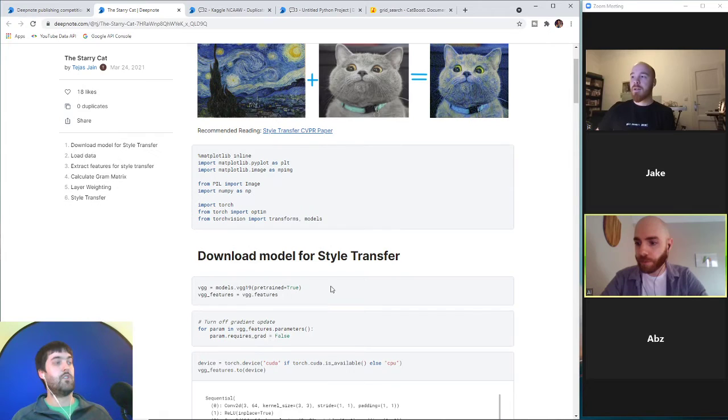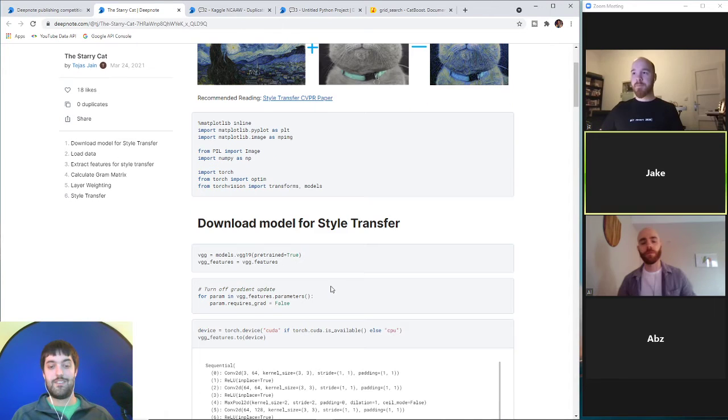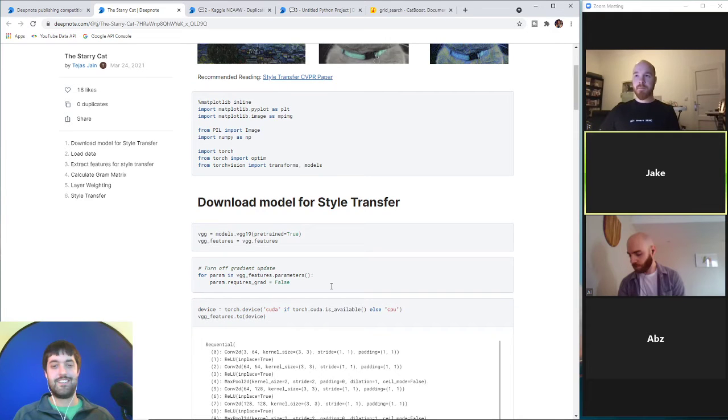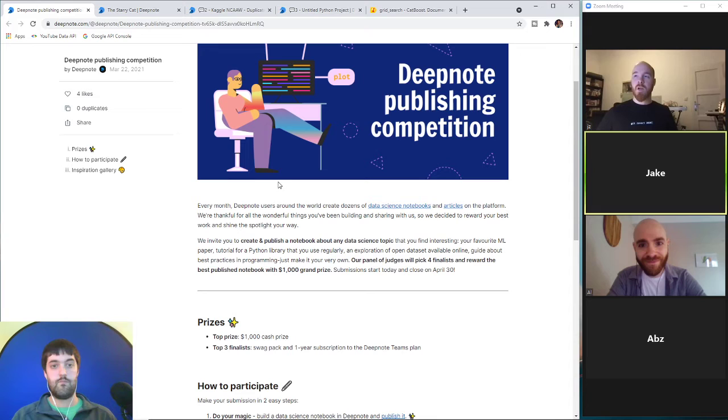So if you look through some of these sample notebooks, here's one that they threw out there. Is this a GAN network or something that they're creating? Some type of network, just again showcasing something in data science done in Deepnote, and then sharing that with the community. Oh yeah, this is a StyleGAN from Tejas.